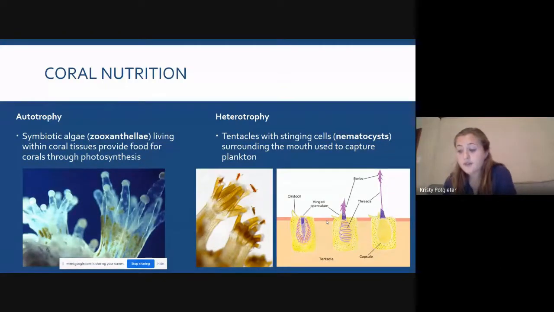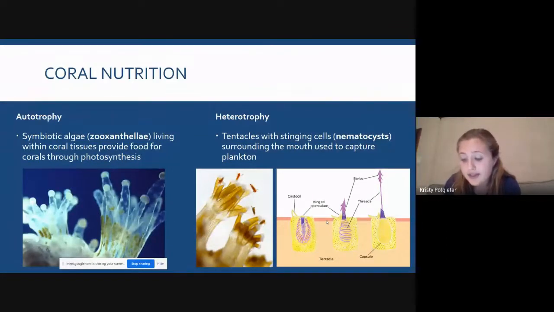So corals feed via autotrophy and heterotrophy. An autotroph is an organism that can basically make its own food, okay? It produces complex organic compounds from simple substances in the environment. Your autotrophs are your primary producers in the food chain. By converting inorganic molecules into organic ones using energy from the sunlight, the photosynthetic algae that lives within the coral polyps provides the coral with nutrients. Essentially, it feeds the coral.